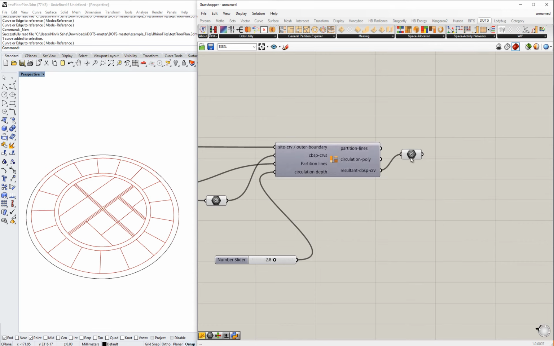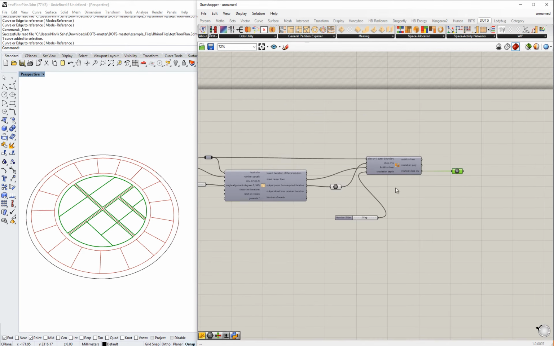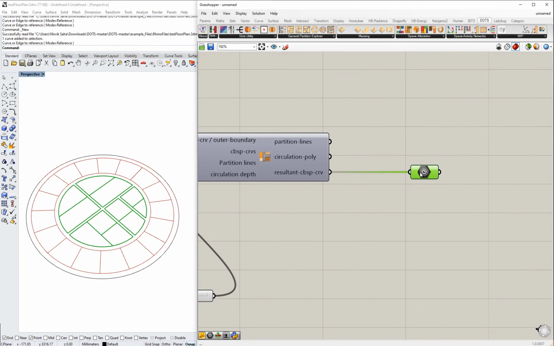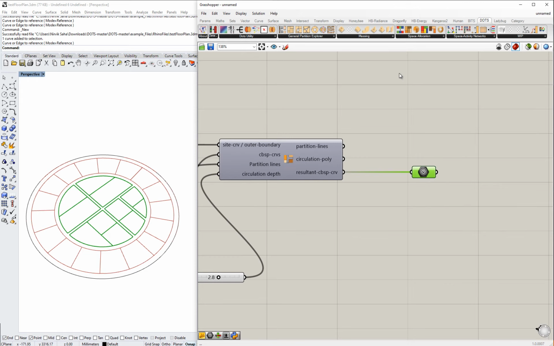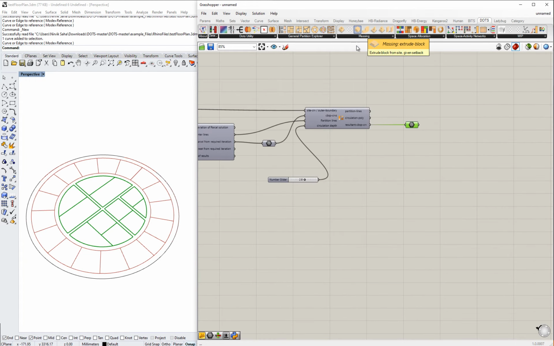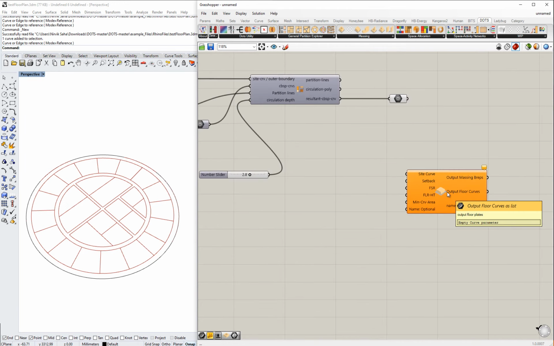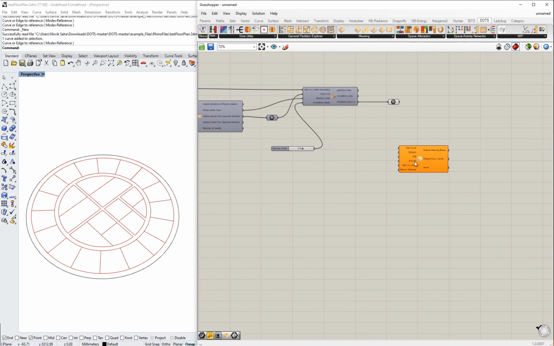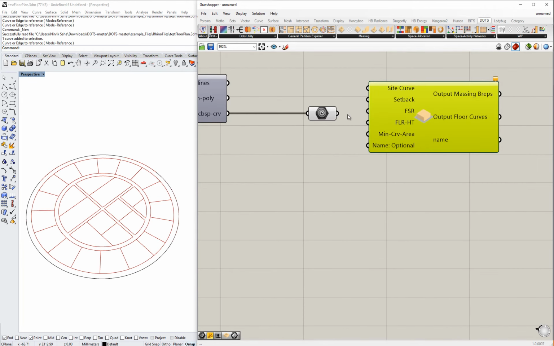Now if we switch off the component again, we can see that we are getting the geometry, and once again it's giving us 11 geometries. Okay, so this could be a floor plan like before, but let's think of it in terms of a site plan. Let's say we want to put a whole bunch of blocks inside the CBSP curve.